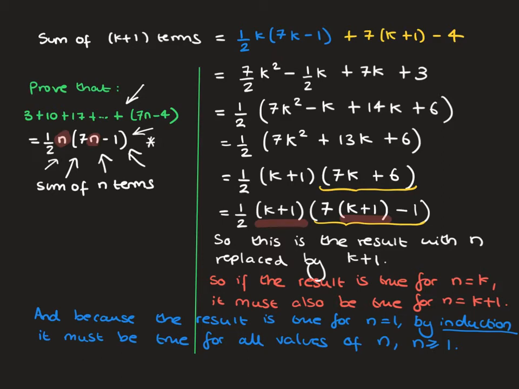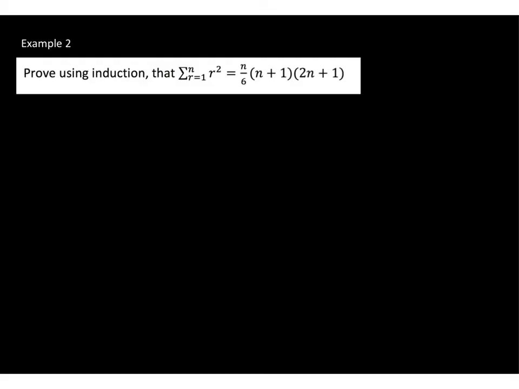Now, you may have found that quite a complex process. Don't worry, we're going to look at a few more examples together. So, example 2. We are going to prove, using induction, that the sum of n terms of this series here is given by this result. Now, you've come across this result before.